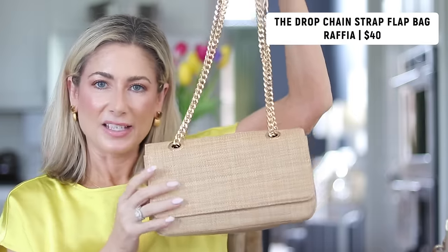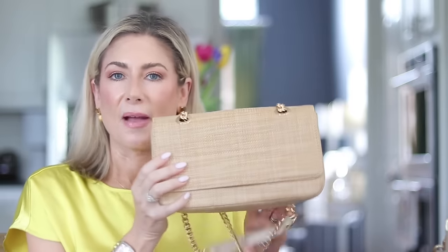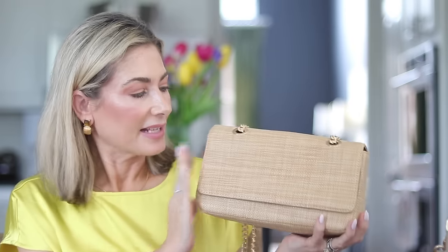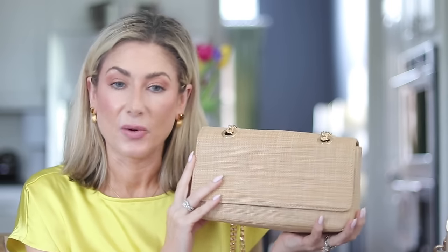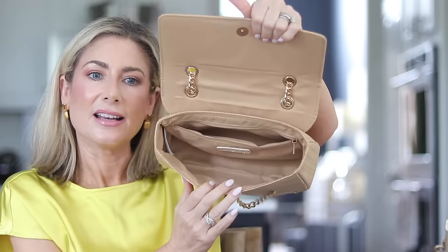This handbag is from one of the Amazon house brands and it comes in quite a few faux leather options, but I specifically picked this one that looks like raffia because I wanted something for spring/summer, and this shape very much reminds me of one of my favorite YSL bags — the Nikki, specifically the baby Nikki, which we'll talk about later. This is a great smaller to mid-sized bag — not a micro bag. It's a nice structured bag that will hold its shape, has a magnetic closure, and is fully lined on the inside with a zipper pocket.